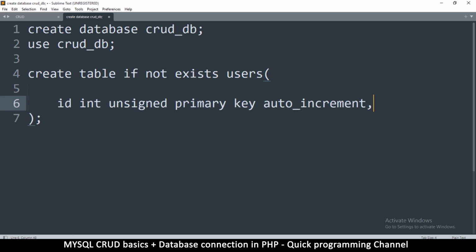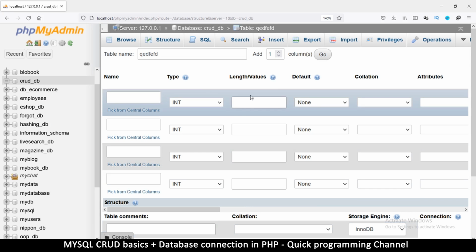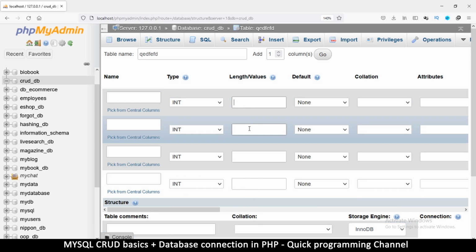And then now we can put a comma, and then we give it the next item. The next one, we want to add a user's name. So we're going to say name, and then we will tell it what type. So we say varchar. Now normally when you give a type, you're going to put brackets like so, to tell it how long the item is. So if I go back here, you will notice that here it tells me the length and values. So normally we put numbers here, but for int, it knows how long int is, unless you want to specify a smaller number. Now what these lengths mean is that if you add data that is bigger than the lengths you've defined here, it's going to be truncated, or cut.